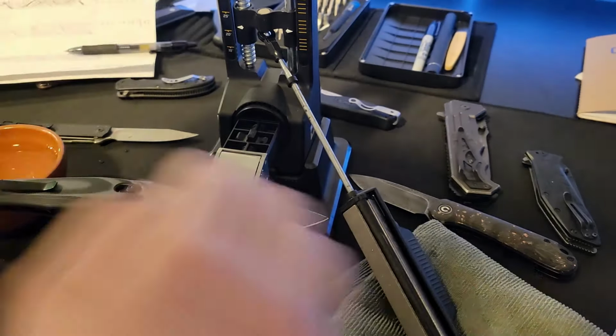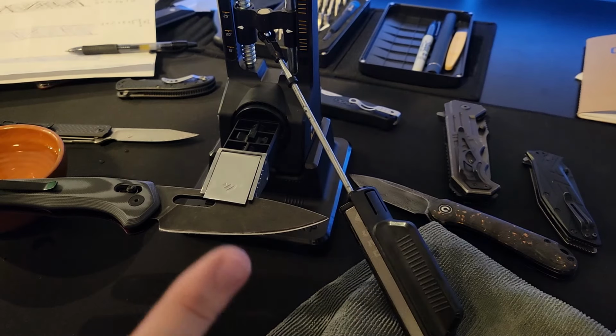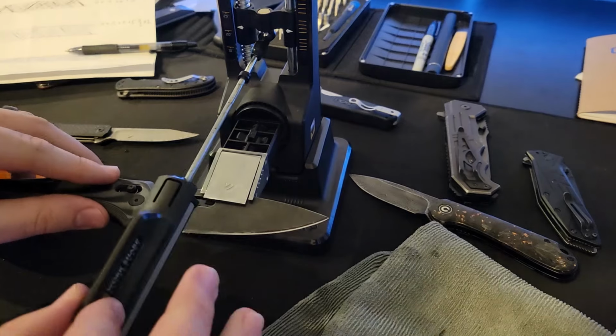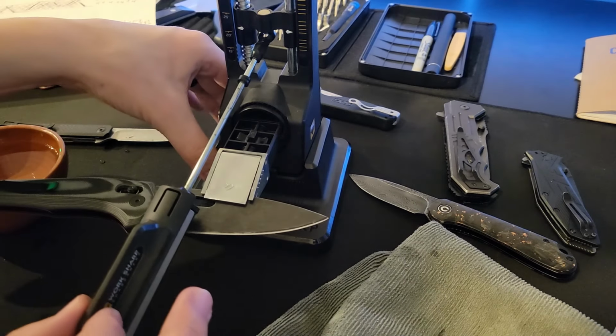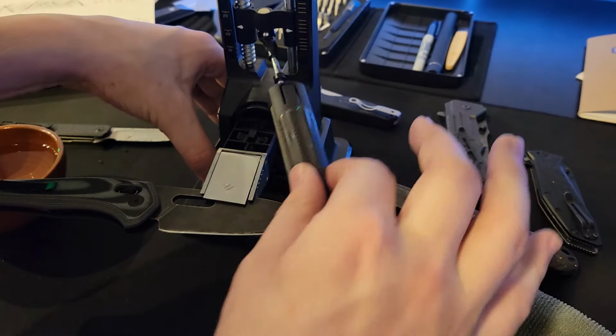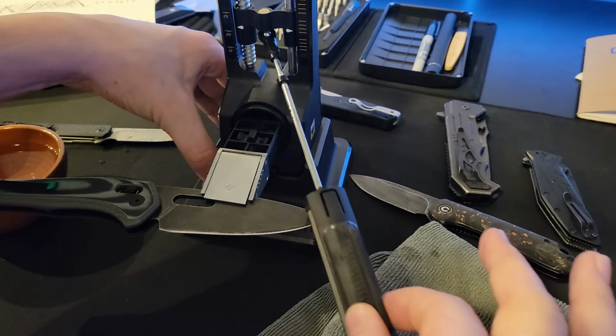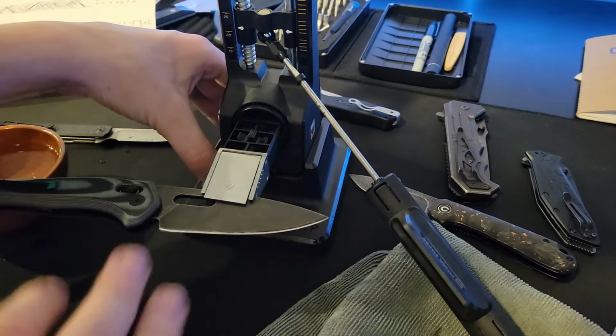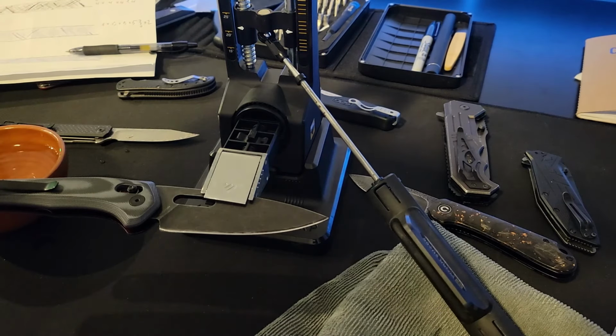It's worth noting, one other thing, is on my last pass, my last stroke on any given grit, I lightly go up and I do not go back down. I lightly go up and I do not go back down when contacting the blade.